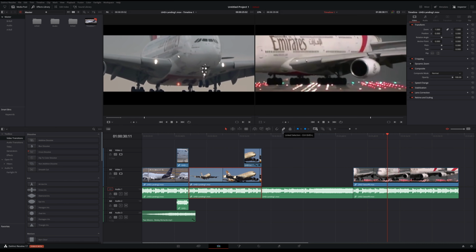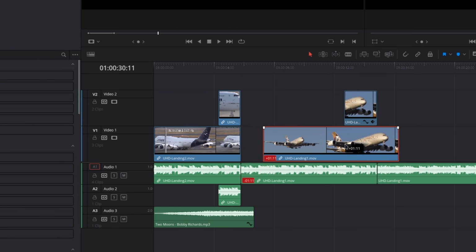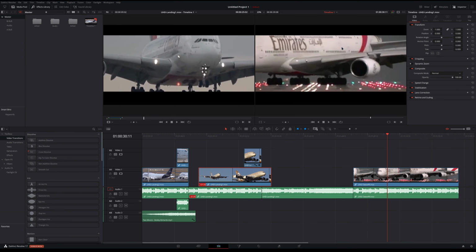We can throw things out of sync. Click the linking icon again. Click on outside the tracks. Then click one video track for example. Just grab this video track and throw it out of sync, but it's telling me it's out of sync with this red measure for frames. It's saying, hey, these 2 tracks, these video and audio tracks have the same time code, but they're not lined up. You are out of sync by how many frames?